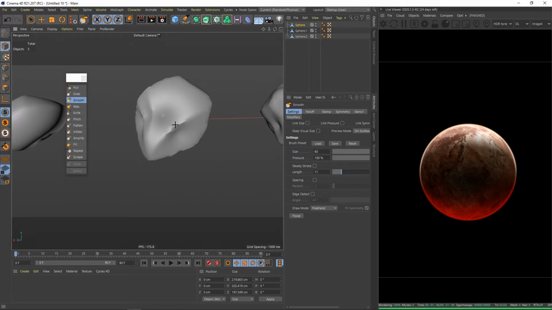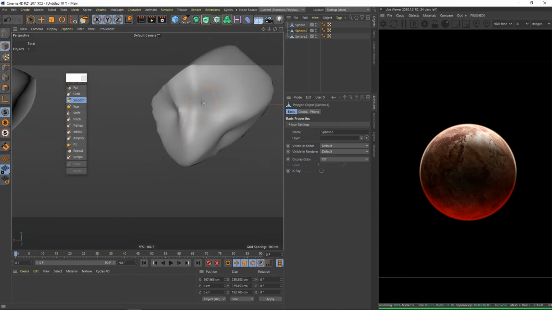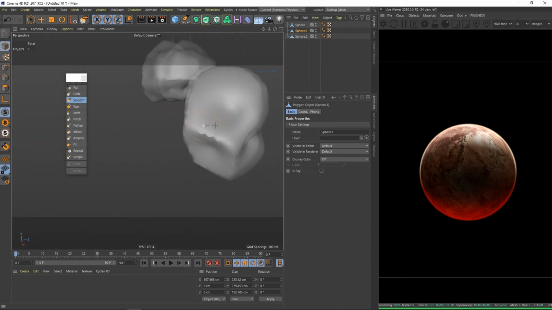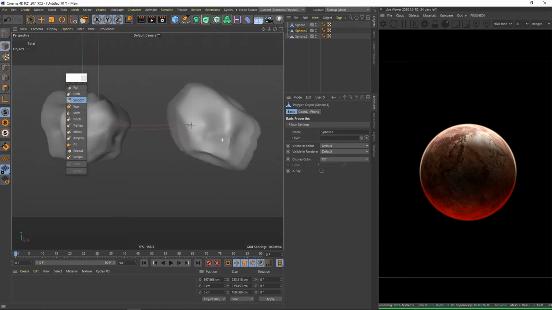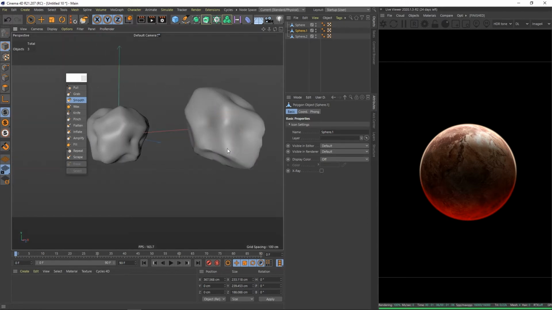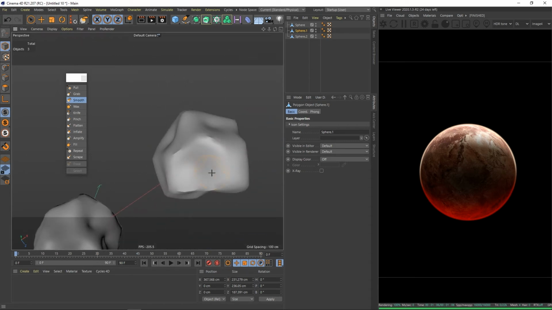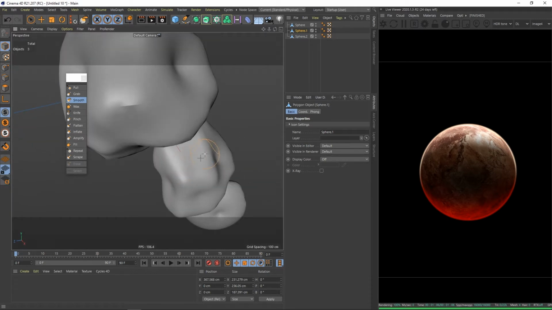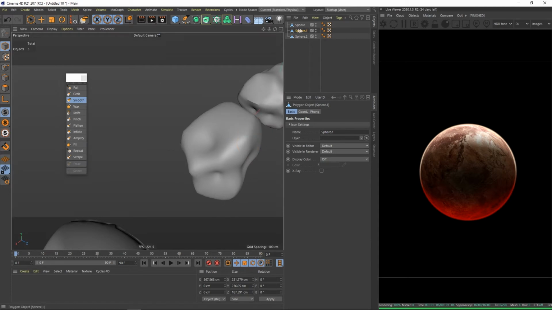So I just repeat it with the other two stones. This will make the tutorial like a minute longer, but you can fast forward here if this is too boring for you. So I just go over these angles. Of course, you could also use a smooth deformer or something not so labor intense, but I just take the minute that this asteroid deserves. So I think this is looking good.